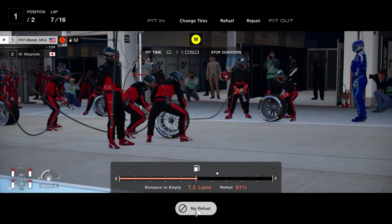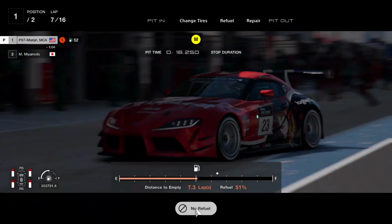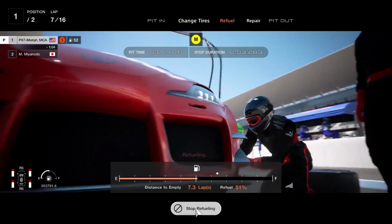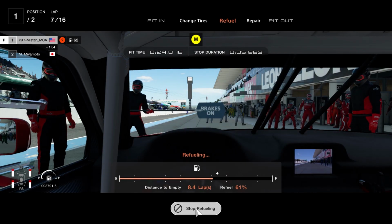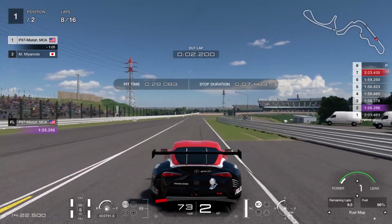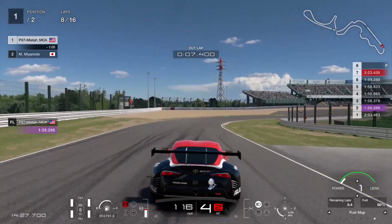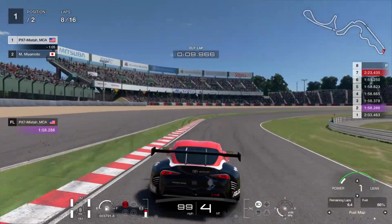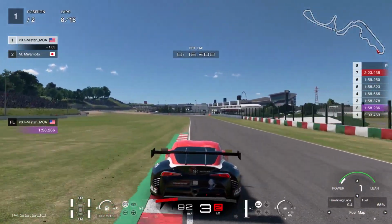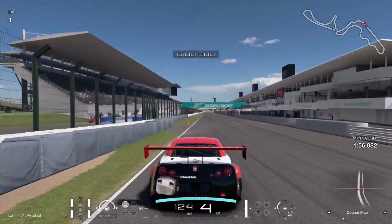I ended up being a bit slower than the Nissan GT-R. I ended up getting a 32 minutes and 30 seconds. So not exactly the fastest time that I got for this combination. And it's good on the first couple of laps, but after that, once the tire starts to kick in, it becomes a bit of a hassle to use. So as of right now, it's looking like the Nissan GT-R will be the go-to car for the race. But anyways, let's take a quick look at places to overtake and the penalty serving zone.